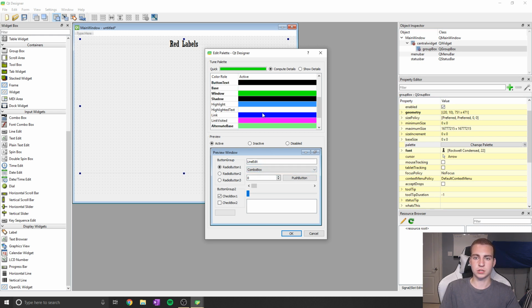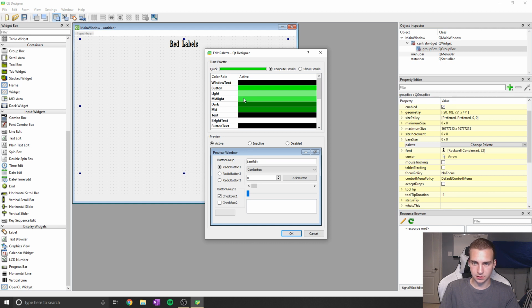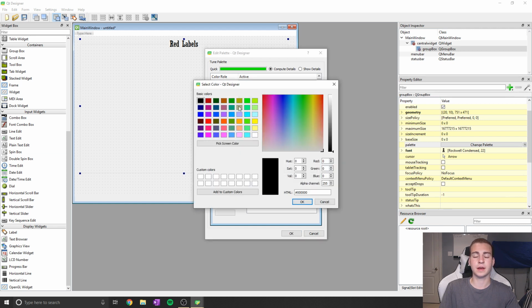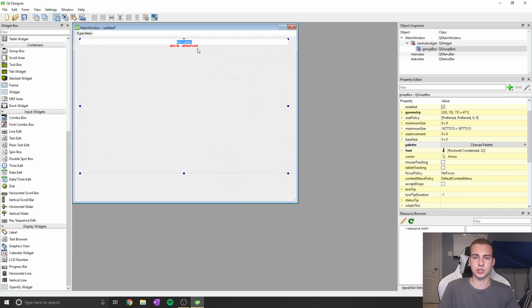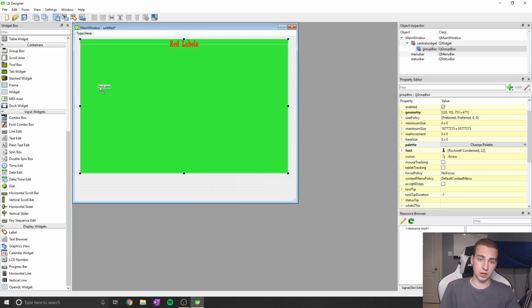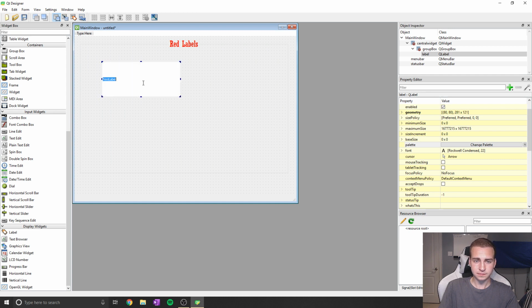Now, if I want to change the text color, what I can do is go and find text color, which should be window text. And rather than having it black, maybe I'll change that to red. All right, so now you can see that the text for my radio buttons down here, it's giving you a preview, has changed to red. And that is how that works. So if I go ahead and click OK now, you can see that this changes to red. And if I try to drag in any labels here, we get a red label like that.